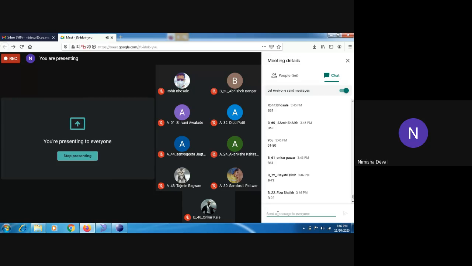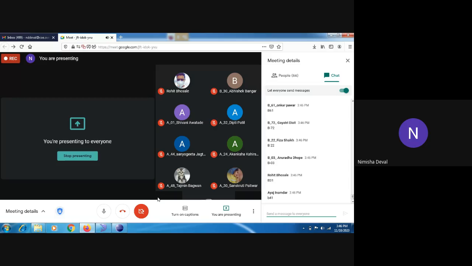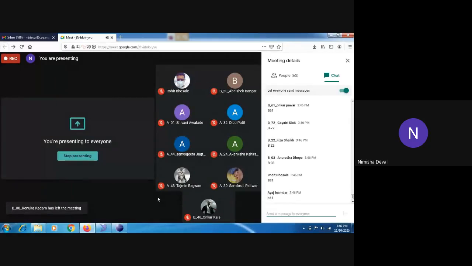If anybody has remained from B division, they can mention their roll numbers. Okay, from both the divisions, if anybody has remained, mention your roll numbers.